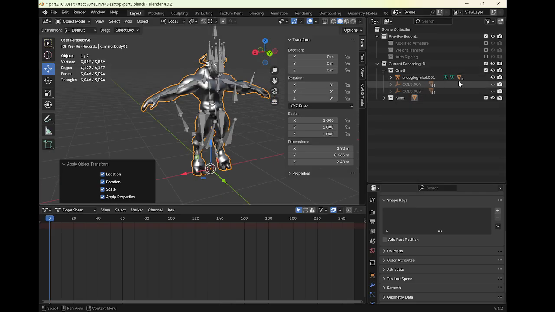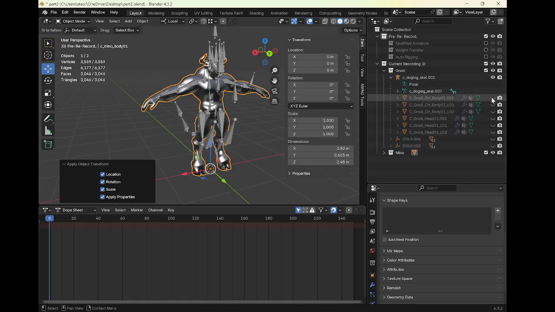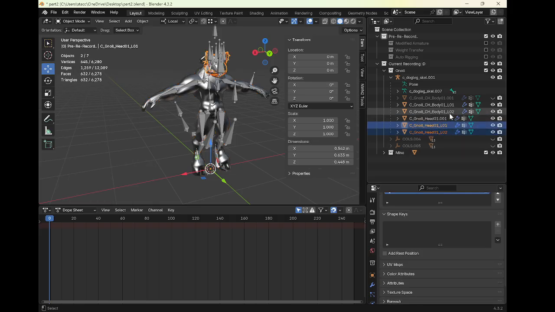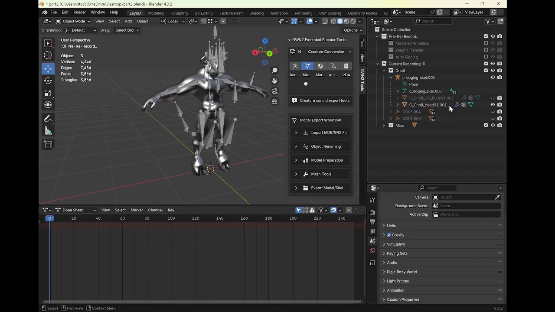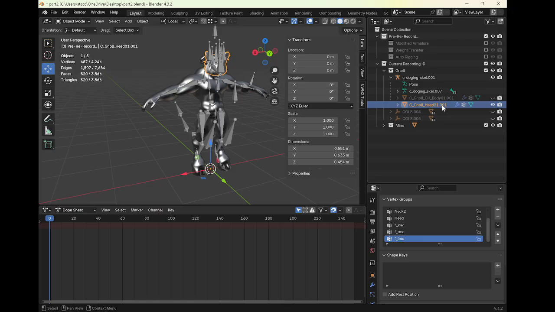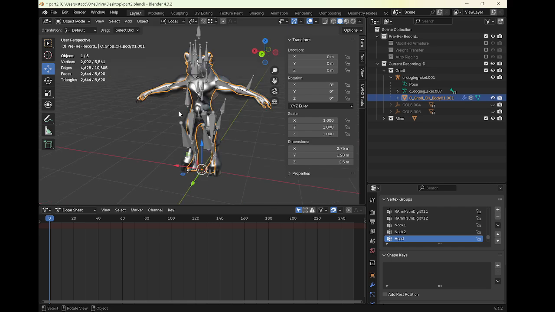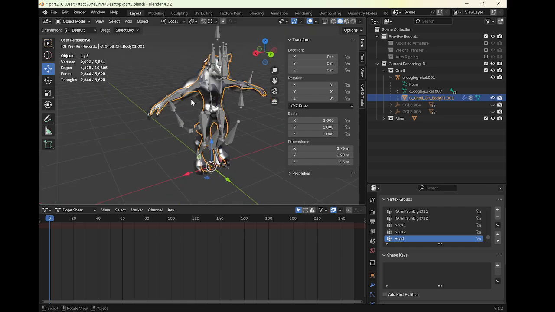Then we need to get our reference model. We have a couple loads. We have a head. So we're just going to remove these loads. We don't need those for this. We're going to take our head here. We're going to take our body, and we're going to join them together because it has all the information we need for our skeleton.